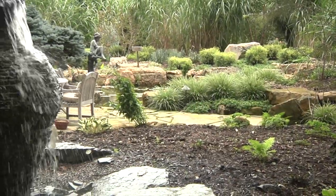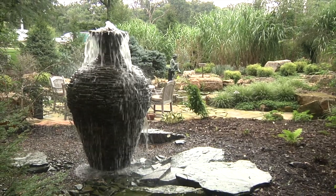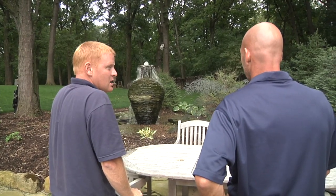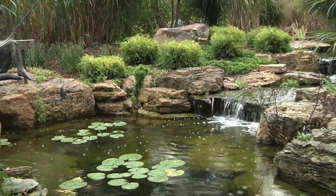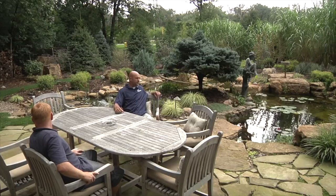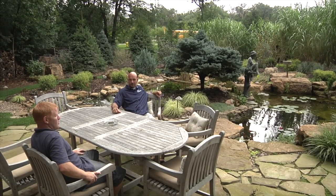Up there looking at that bridge, looking down this way — every bridge is another world. Here's the seventh project we did for Gary, and 'final' is probably not the best word for it. It's spectacular — a totally different, pretty unique shape. For a custom water feature, that form totally makes sense; it fits with his property, his personality, and everything he's trying to achieve. I can already picture where we're going to do project eight and project nine — knowing Gary, it'll probably happen sooner than later.